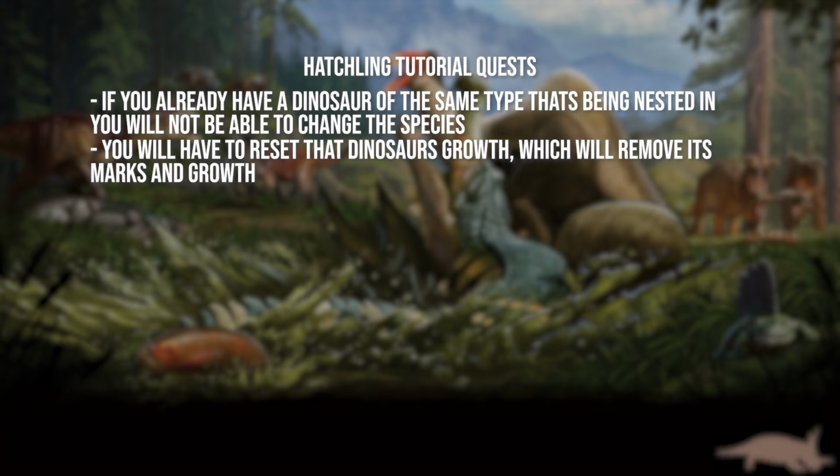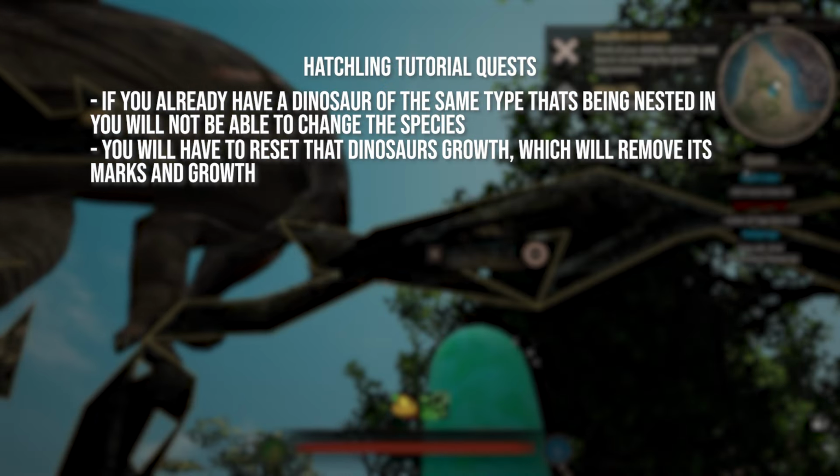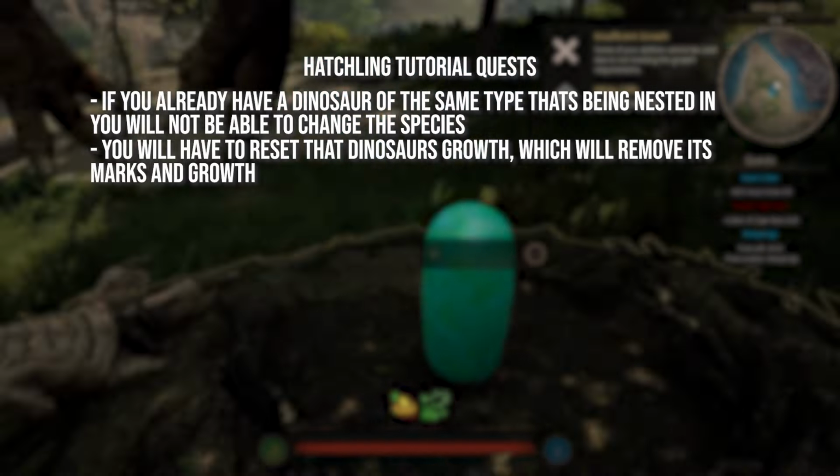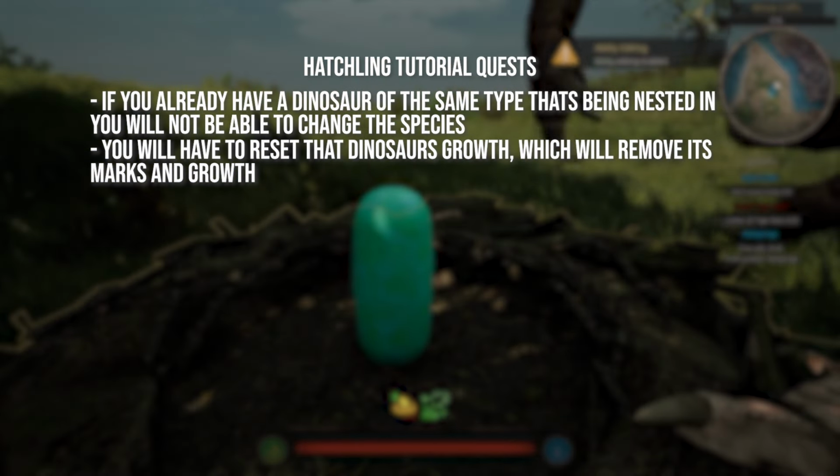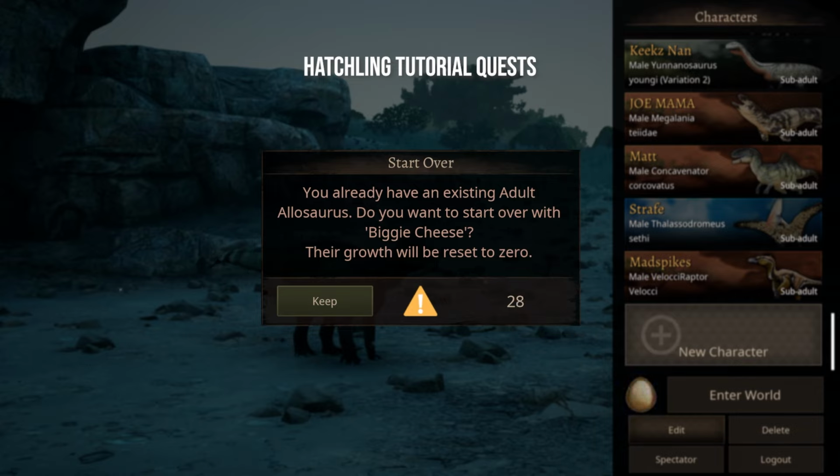Ideally, you keep your skins, and I think you keep your marks as well. Although I'm not 100% sure that you keep your marks, I just know you do keep your skins because it's character save data. That being said, you'll get a prompt. It'll tell you to either keep it or delete it. You'll have a 30-second timer. Press delete, type in the name, and then you go to build that character again.